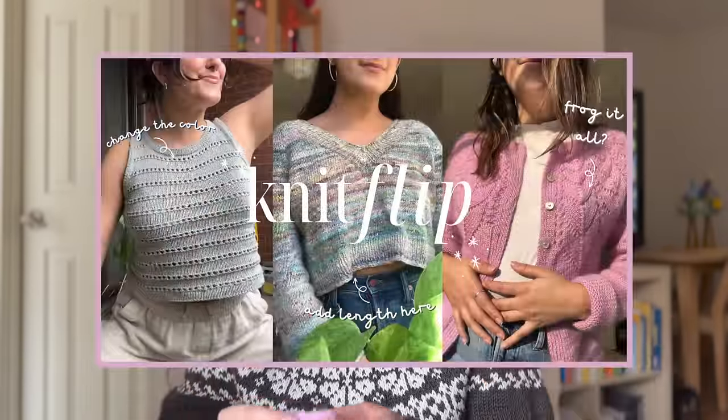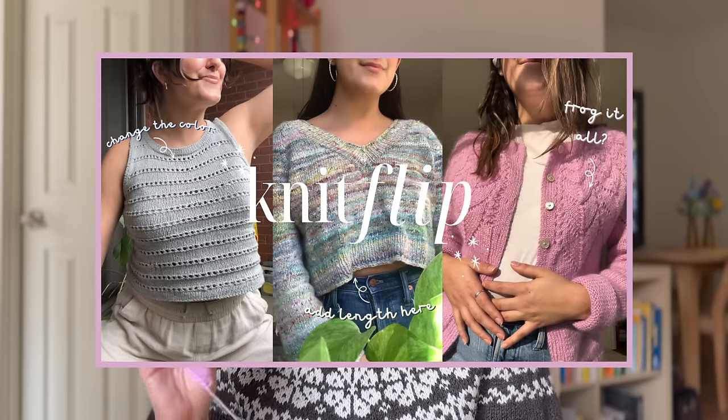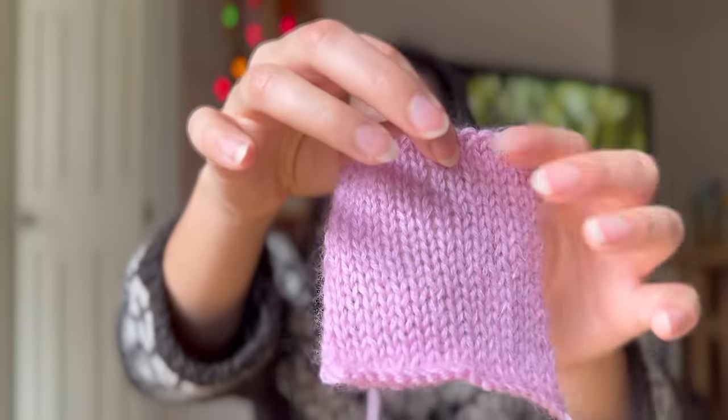The last thing that I want to do, which I am going to make a whole video about, is re-knit my Whitmore sweater. I made a video where I talk about this plan more in depth. The short of it is that I want to frog it and knit a Lento sweater in it. This is just the swatch that I made for that.